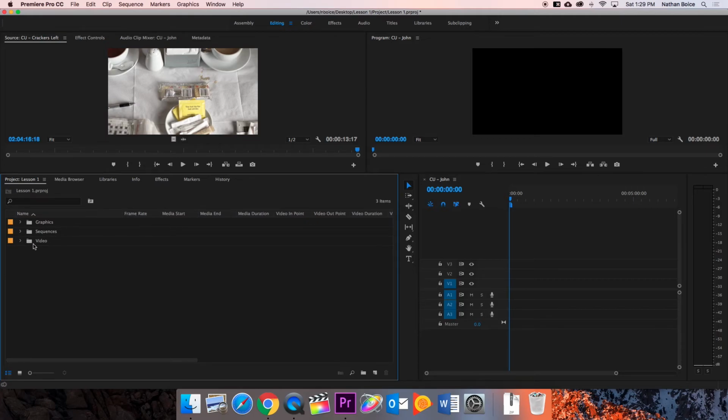I put all my clips of video into a video bin. I put my sequence into a sequences bin, in case I have multiple sequences I'm working with in one project, I can just keep them all there, and I put all my graphics into a graphics bin. So this really keeps everything very organized. Everything is still searchable and all that. It just makes my project window not look like a cluttered mess, which personally gives me peace of mind.